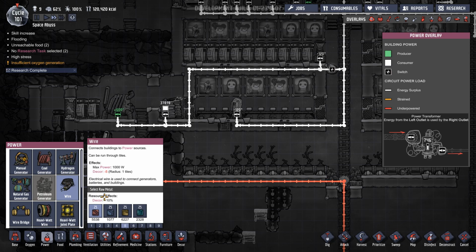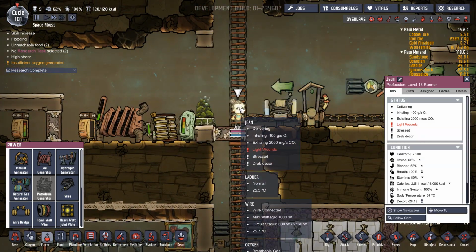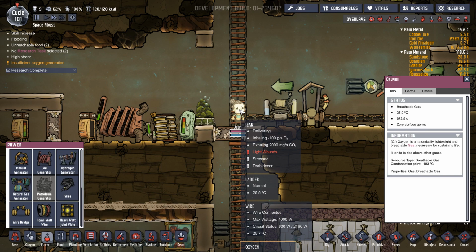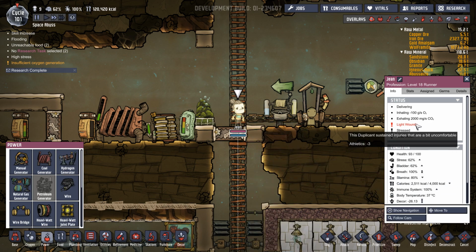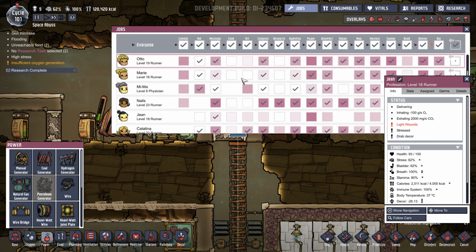Oh, I thought somebody had died. High stress. No, Jean. Jean, what is the matter? I've not been looking at their stress. Let's click again. Oxygen. Jean. Light wounds, stressed. She's feeling the pressure. Okay, we need to just be careful here. Everybody's down for massage.